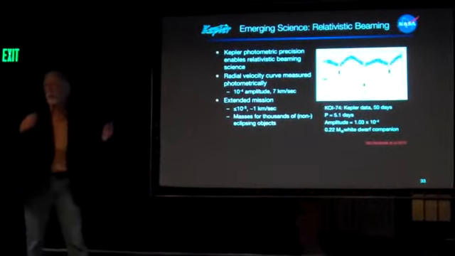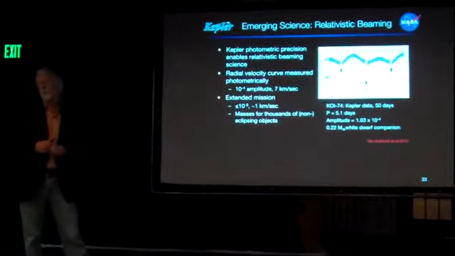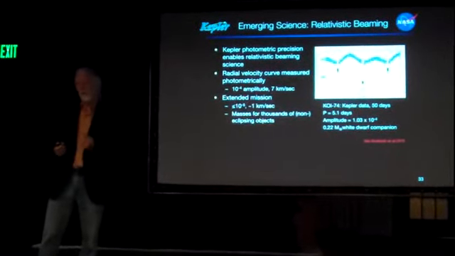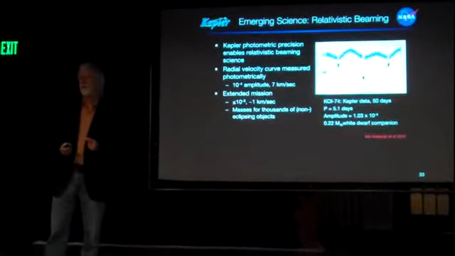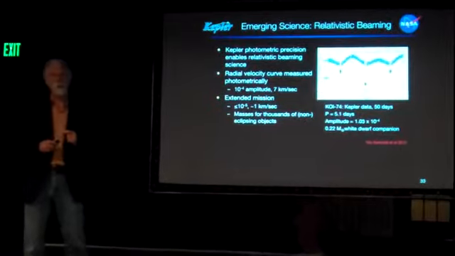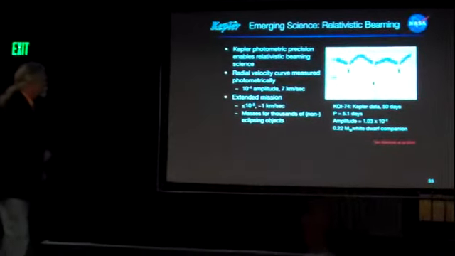And now over the next decade or so, this will be done for probably hundreds of objects. And we'll be able to measure masses of these things, including the masses of relatively large planets, which we have no real other way of getting their mass for. So this will be a really cool technique that happens.